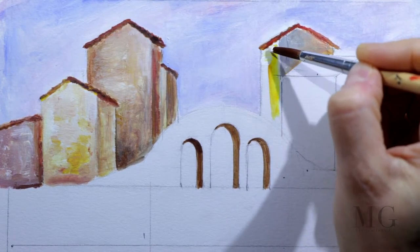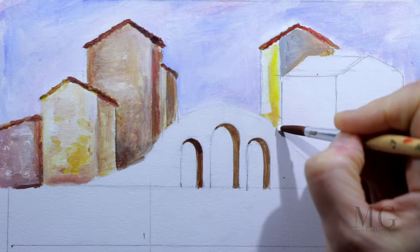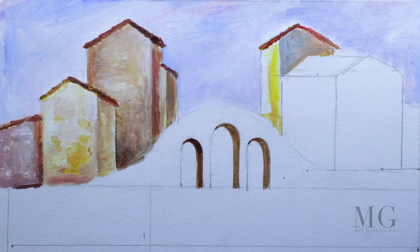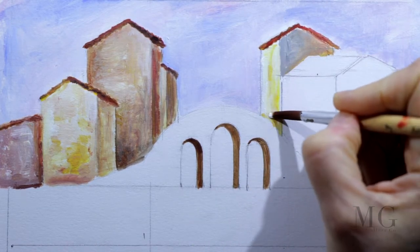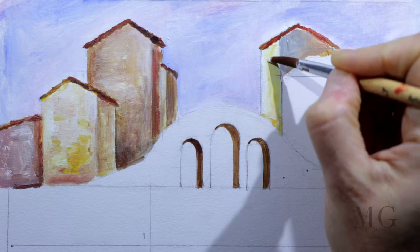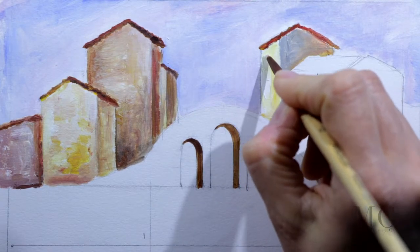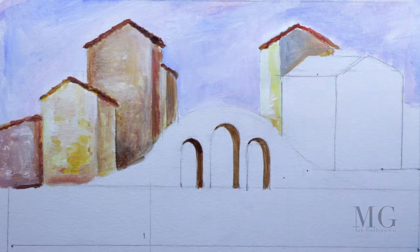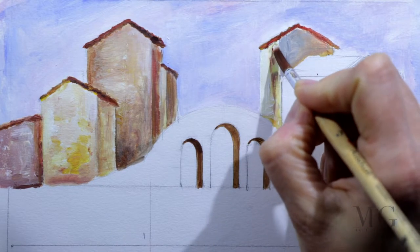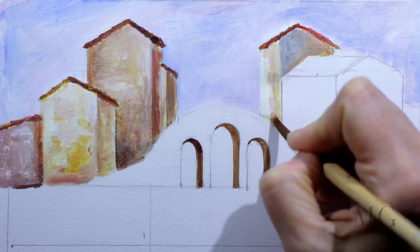The other side will receive a lot of bright light. That's why I applied the yellow, but of course I'm not going to leave it yellow. I will blend it with other colors. To create more uniformity with the other side, I am putting a darker brown here, and I am mixing it with the white that I did before.